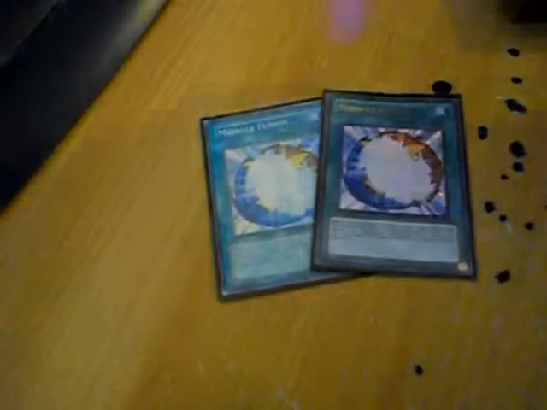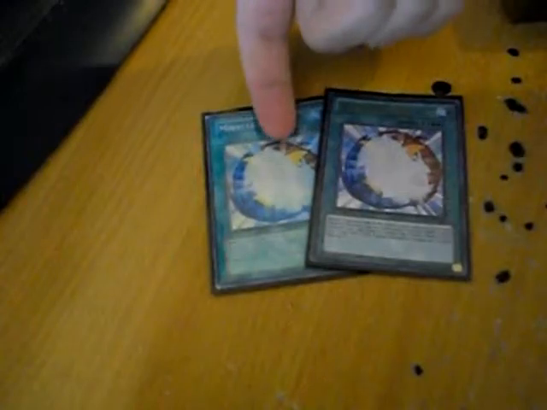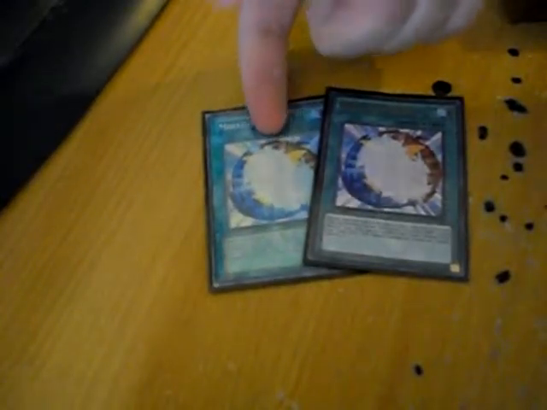Double Miracle Fusion. This one here is a proxied one. There is a real one in that package that I alluded to earlier, so this should not be a proxy for very long. Triple Polymerization, Fusion, Staple.